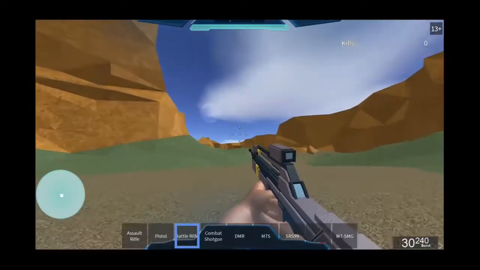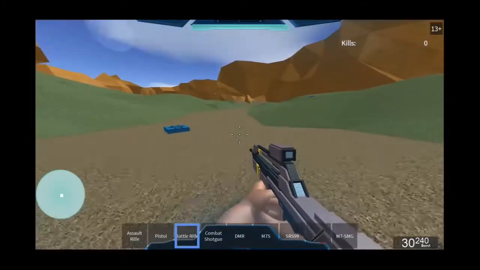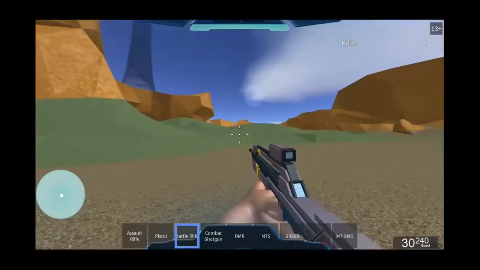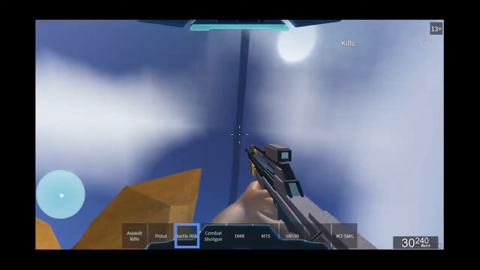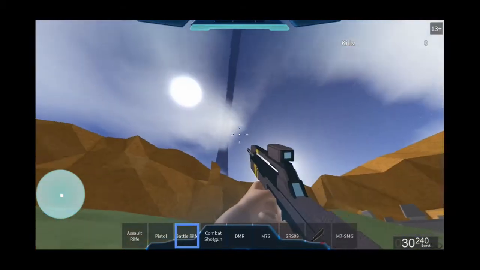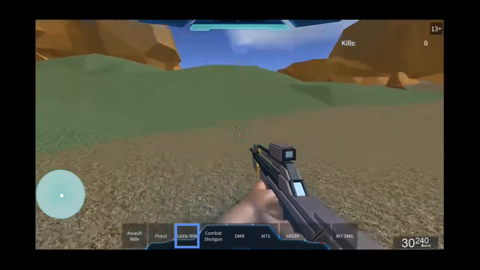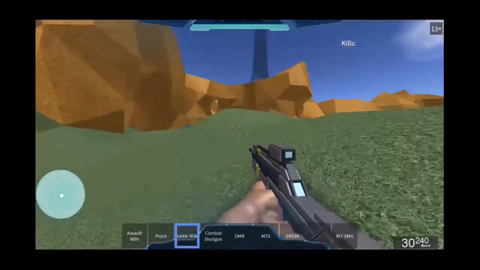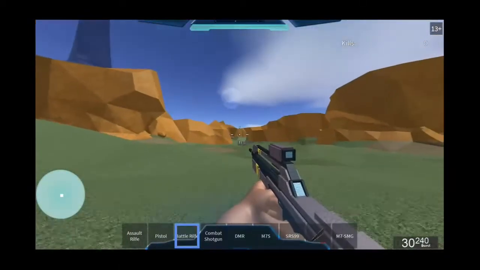This first one is walking around the map. The map that was in this Roblox server was Blood Gulch from Halo 1, and I thought it was really good. The second clip is just showing off some of the weapons. As you can see, the one we're holding now is the battle rifle, which I think the Roblox team have done really well in putting in.